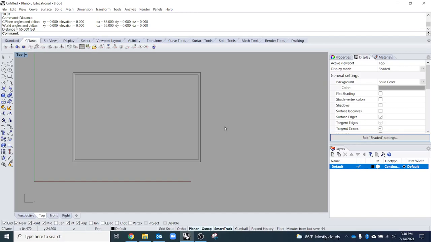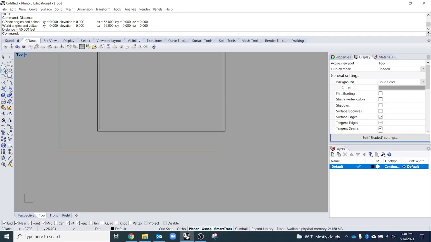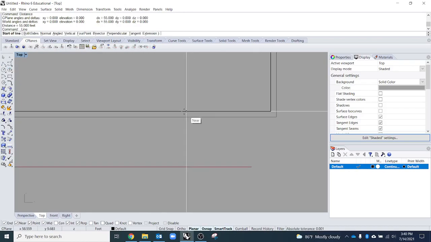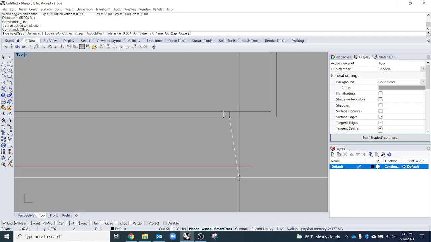So let's say I wanted to draw a door in this room that I've just created. I'm going to draw a couple of lines. Just draw one line to demarcate where the door opening starts. So that's like a break in my wall. And I'll select that line and I'll offset it to create the width of my door. Let's say I'm drawing a 30-inch door.